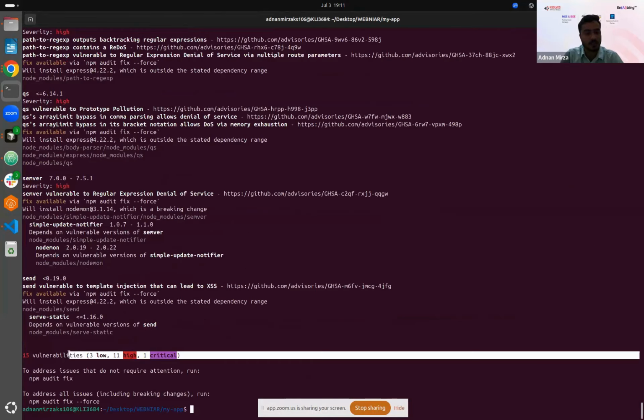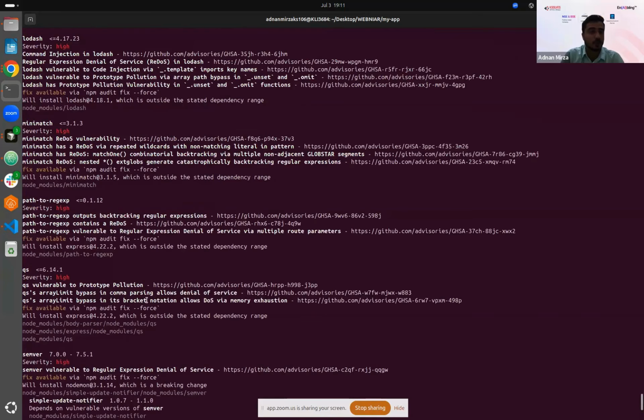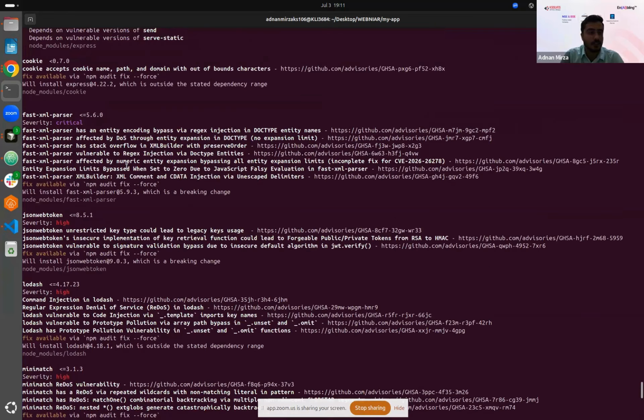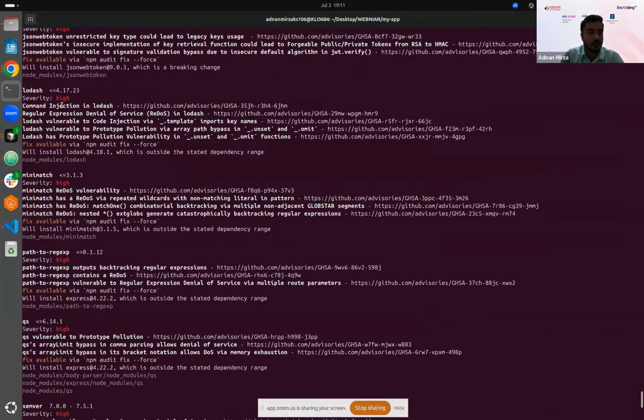If I run npm audit in this dummy project, we can see we have 15 vulnerabilities, out of which 3 are low, 11 high, and 1 critical. This report is always complete, and we can see whether a fix is available or not. If we take the example of lodash, a fix is available, but it is a breaking change.